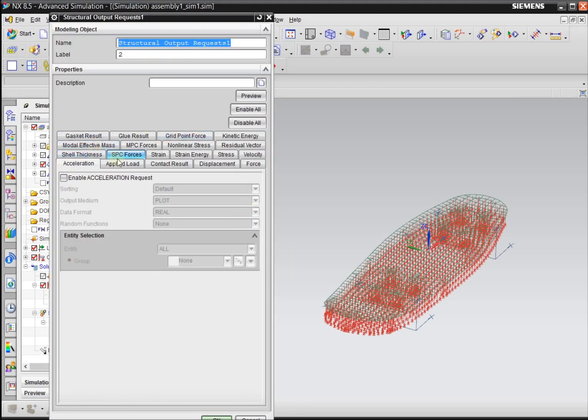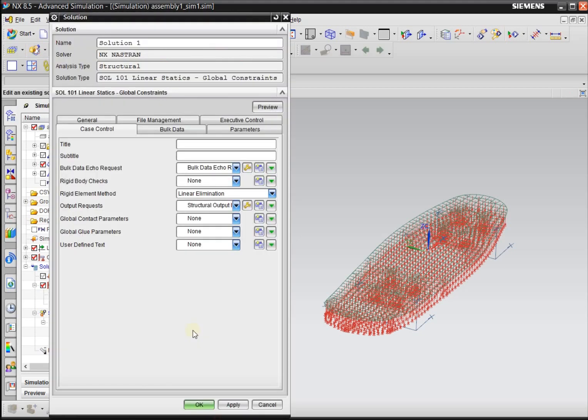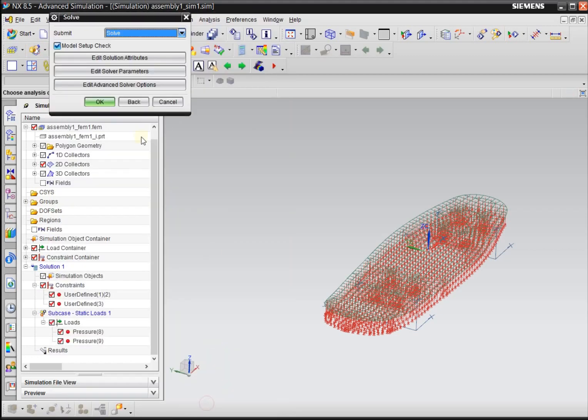So here we go to SPC forces, and the output medium for this, the default is plot. So we want to modify this to print. This way you will have the values in your F06 file. Then we click OK, and OK again. Then we can click OK and solve the problem.